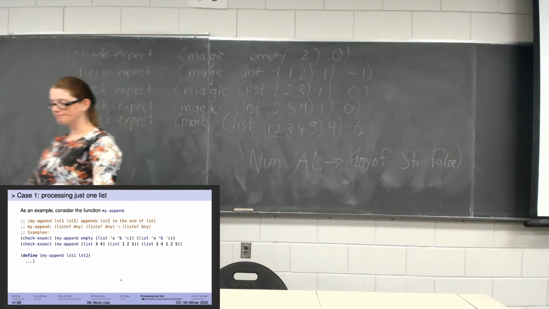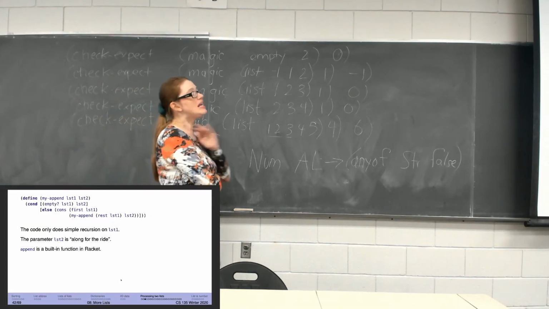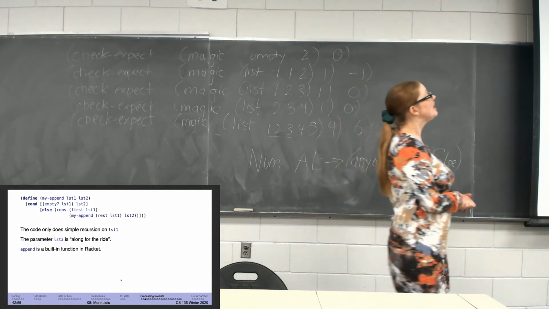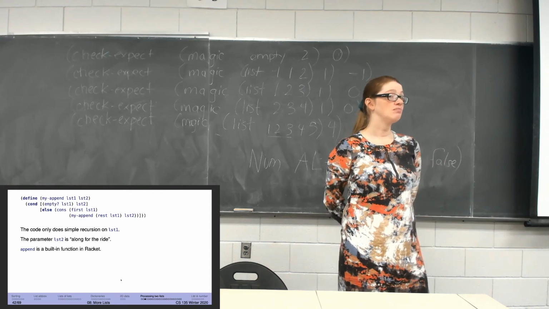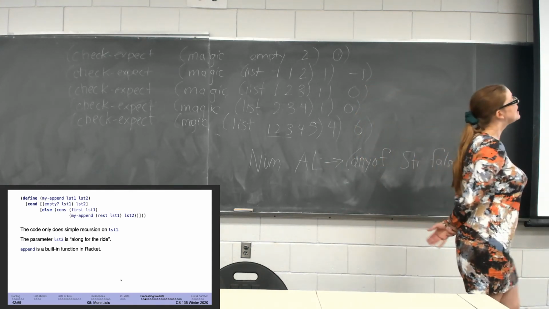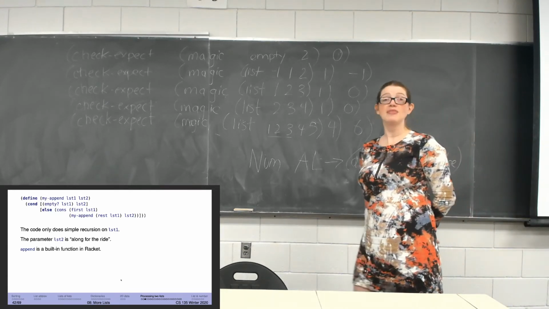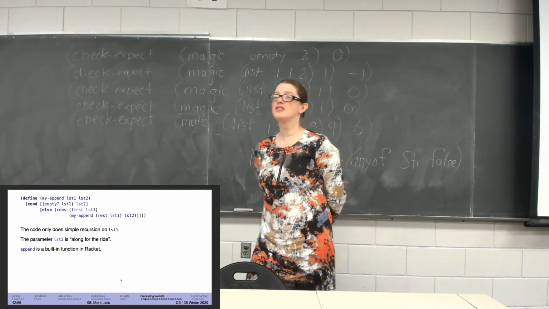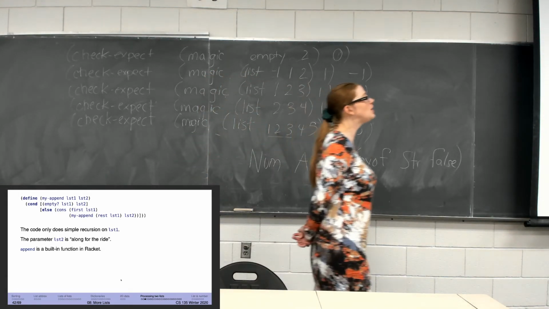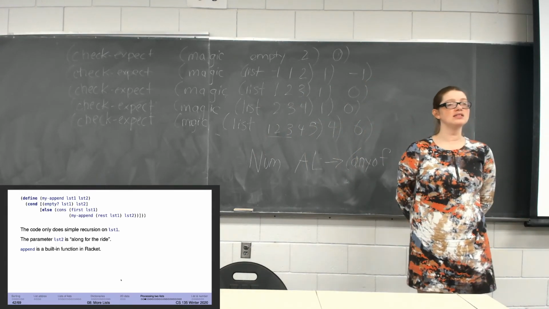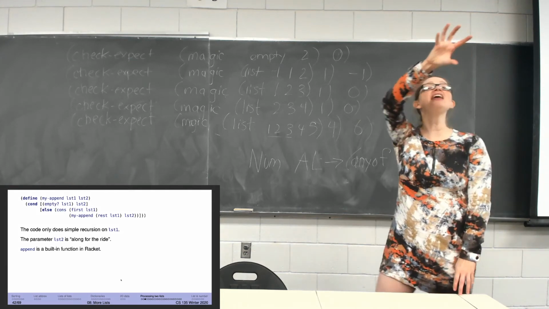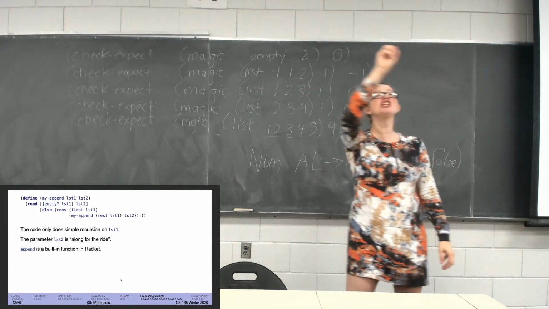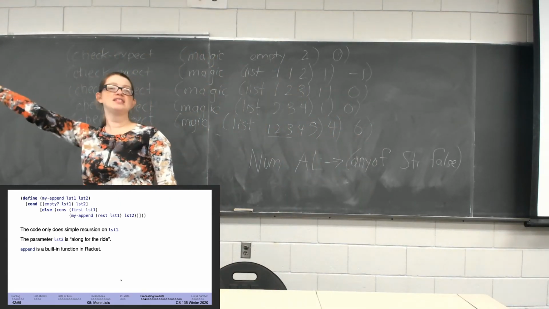So how do we do this? Well, here's a simple solution. Even though there are 4 cases when you have 2 lists, there are only 2 you actually need to worry about. One is, if the first list is empty, we produce the second list. The second option is, if the first list is not empty, then we're going to add the first element of the first list onto the result of appending the rest of the first list onto the second list. At no point do we ever need to examine the items contained in the second list. Because how cons works is we are appending an item onto a list. And since we are trying to append one list onto another list, we only need to append each individual item of the first list onto the second list as a whole.